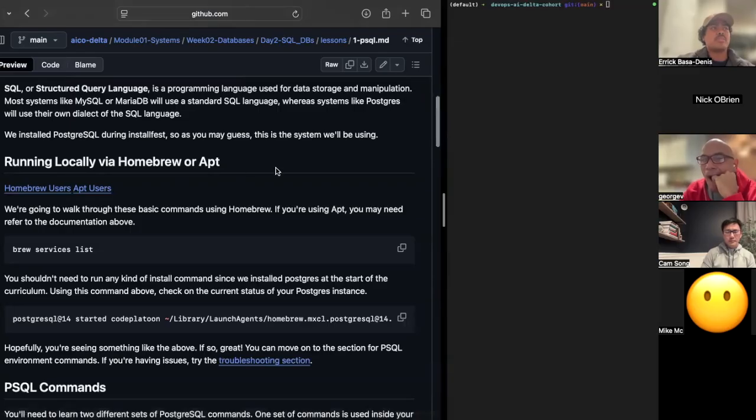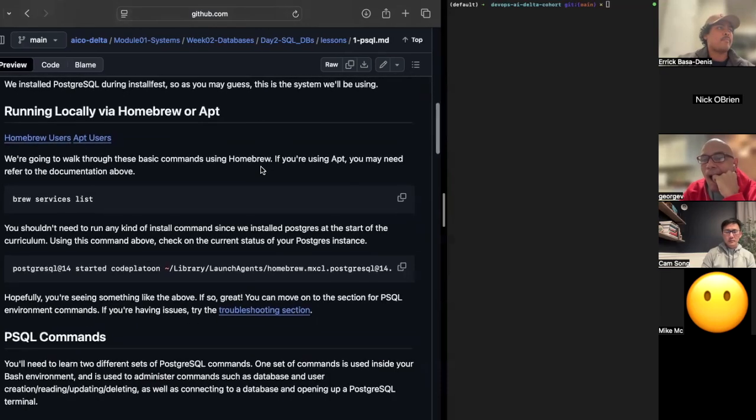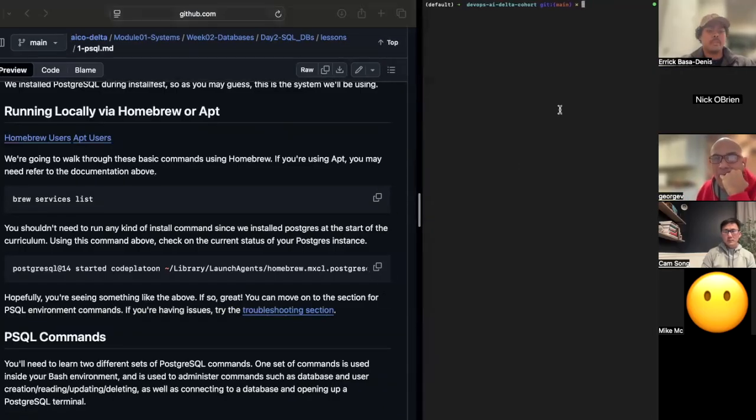We installed Postgres in the beginning, so we won't have to go through that again. But we're gonna go ahead and check to see if we do have it installed. On your terminals, just type in brew services list to see what is running. And if you are using a different system other than Homebrew, you can follow this link right here for apt and just go through that.